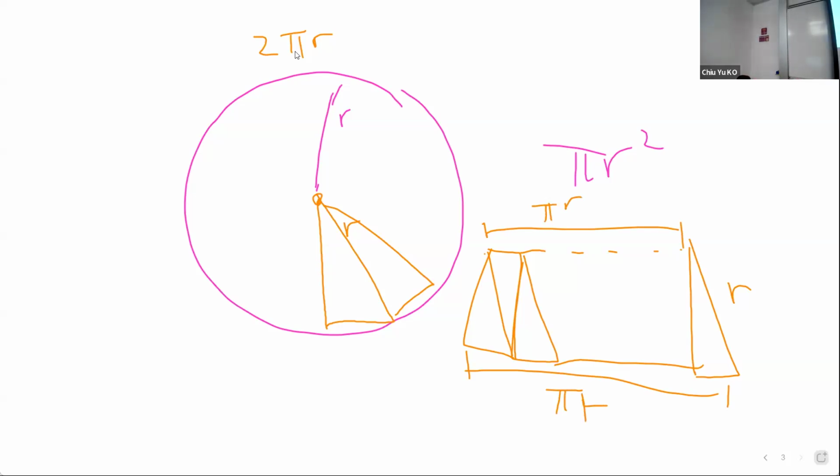And what are we doing here? We cut it into many, many small triangles. This will be right if we can cut the triangles smaller and smaller, so small that they can't be smaller. But of course, you can always go on, and there's no end. So the limit means that you keep doing this, and then it's called the limit. We are actually not there, but we keep going to infinity, and that is what we call the limit. I'm hand waving here, but that is what limit means.